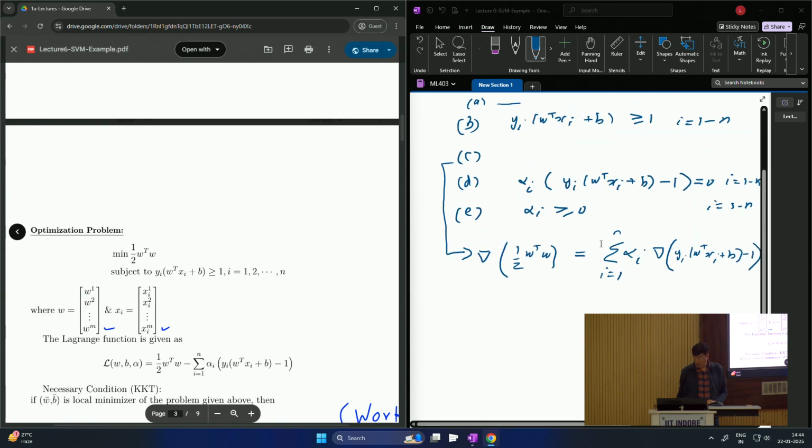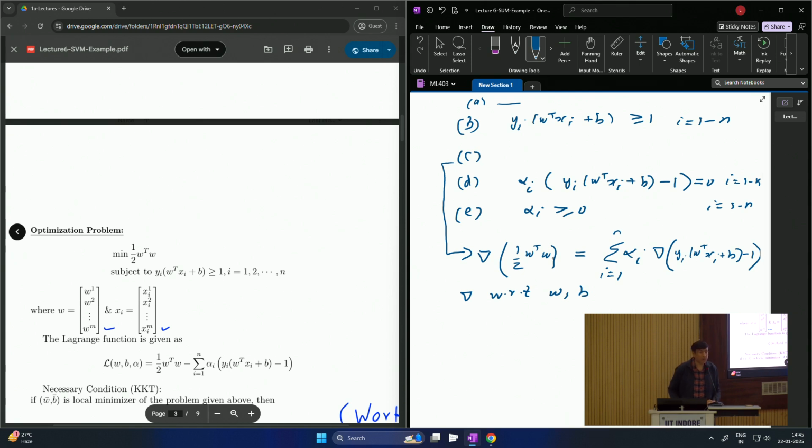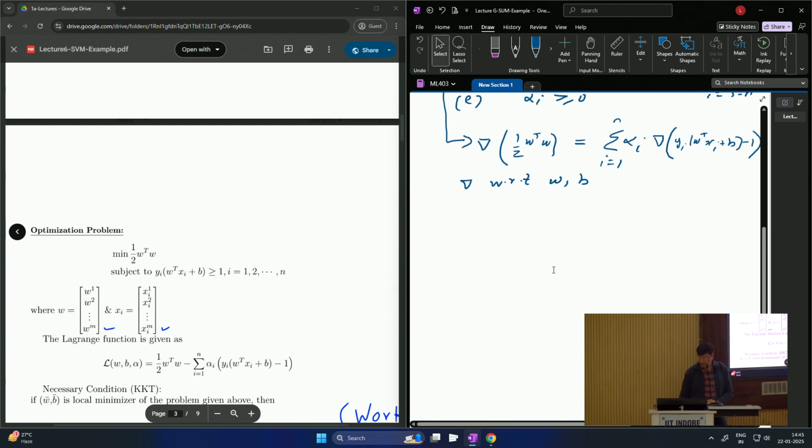Okay. So now the gradient has to be with respect to what? The gradient has to be with respect to the W and the B, because those are the two variables which are playing the role, not with respect to alpha here. Correct? Because it's with respect to W and B which are playing the role in your original optimization problem. Alpha is the Lagrange multipliers which we have added later on. Can everybody see this? So this means that if I write this with respect to W and B, I can write this as W comma B.